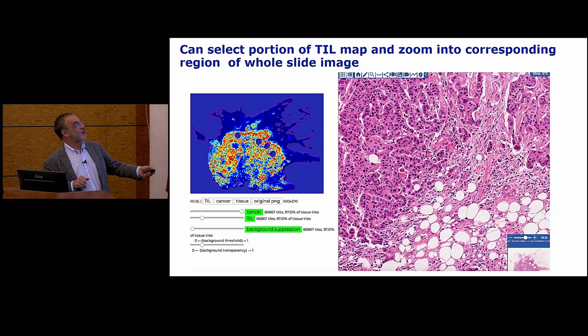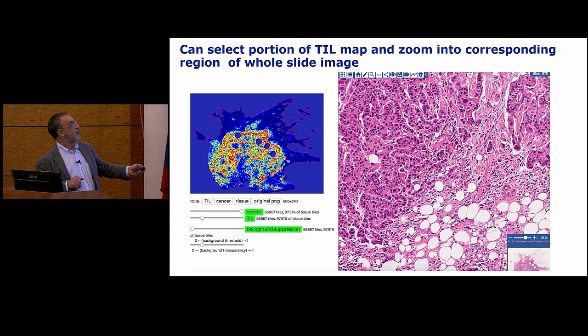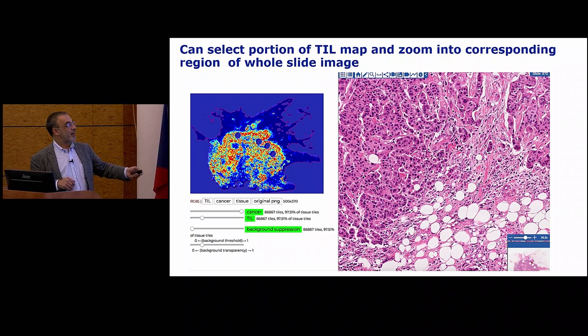So this is another picture, another whole slide image. And this is a tool that the National Cancer Institute gave us a couple of grants to develop different parts of. And so you see, this is a heat map of cancer. So you basically do a machine learning algorithm. You find out where the cancer cells are, and then you can zoom in on this sort of Google Earth thing. So this is sort of like a map view, and then you can zoom in and look at different areas in detail. If you're a pathologist, then you can say, is it really tumor? So you get some ideas of what this thing is doing.